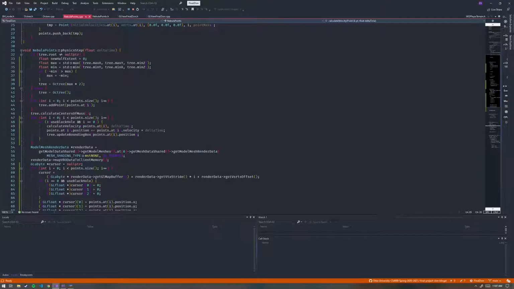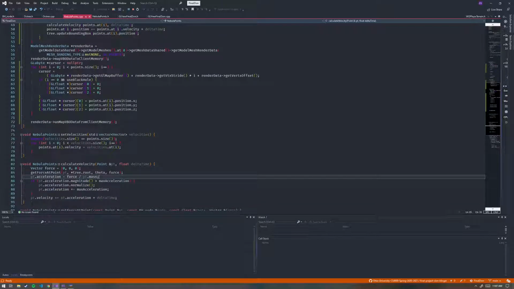Yep, and it has a physics step here, which it originally didn't take from the Octree, but now it uses information from the Octree to determine the forces acting on a point, and then it exerts those forces, and then it updates the visual representation.